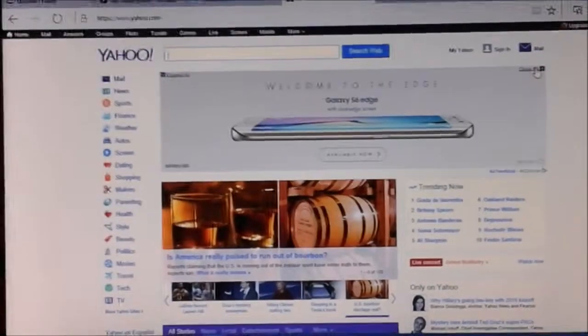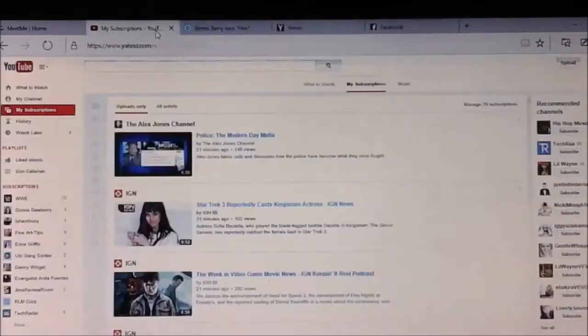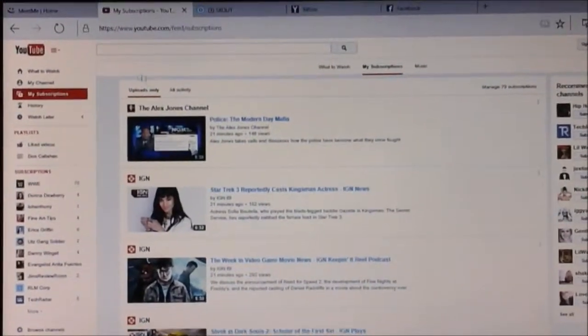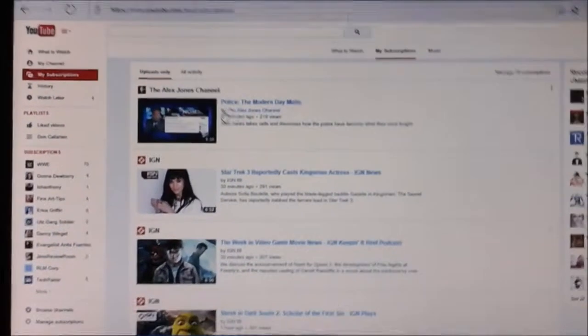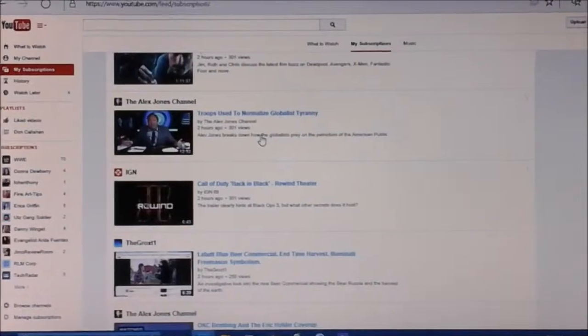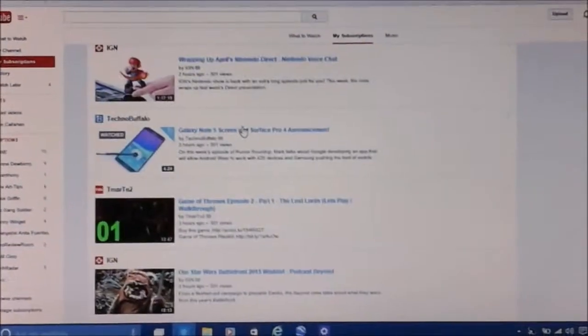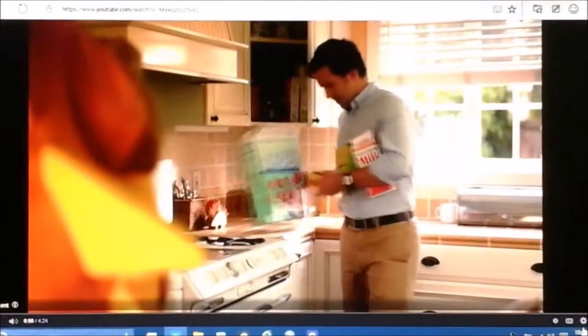Now, one more thing I want to show y'all, and here's where I want y'all's input, because I'm not sure if it's just my computer or if this is Project Spartan. But when I play a YouTube video, everything is still kind of showing up when I watch the video. So if I go ahead and click on a video here and try to go full screen, you see everything's still pretty much in the way. You got all the menus and bars and stuff like that. All these tabs up here are still showing up. The taskbar down here is still showing up.